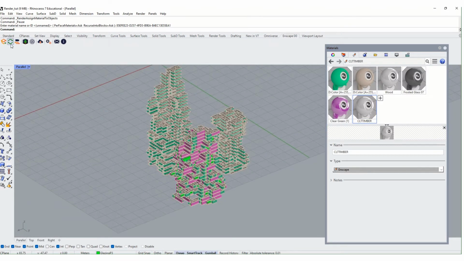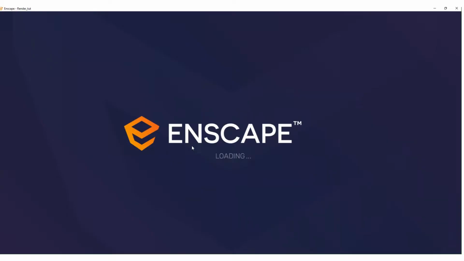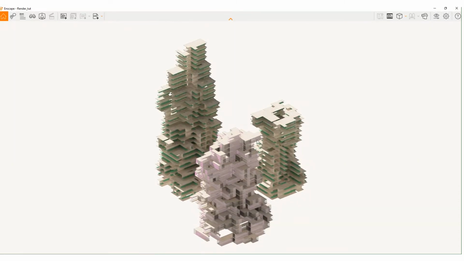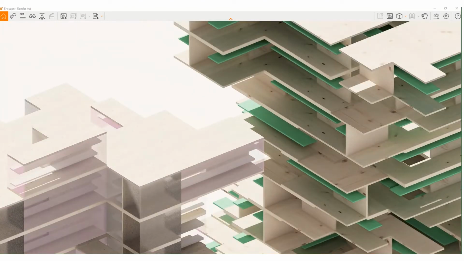So now when I load up Enscape again, it's going to have materials applied to it. So you can see here, materials applied.